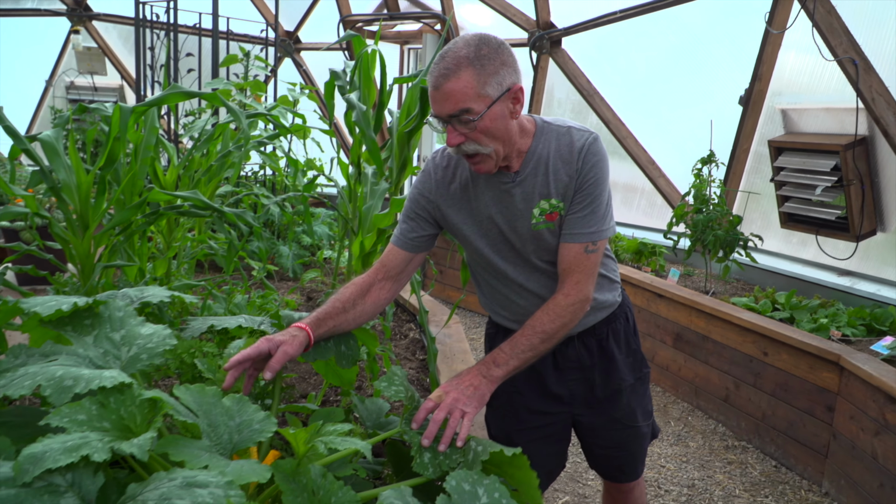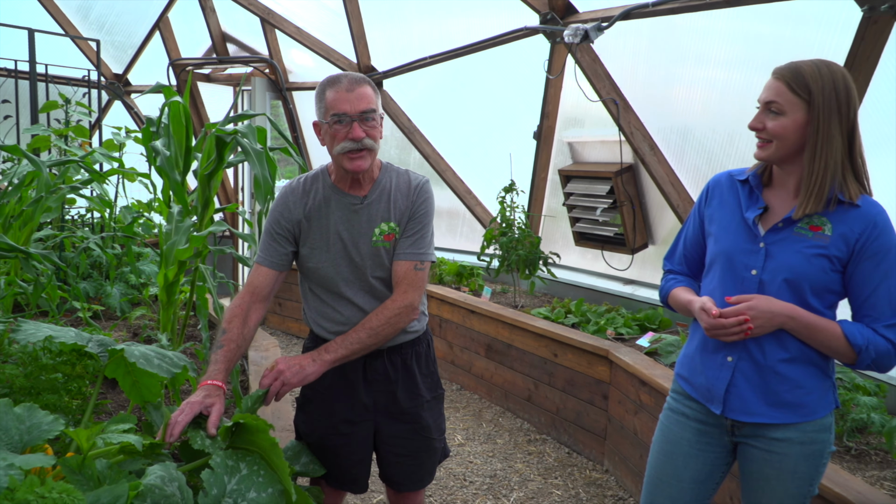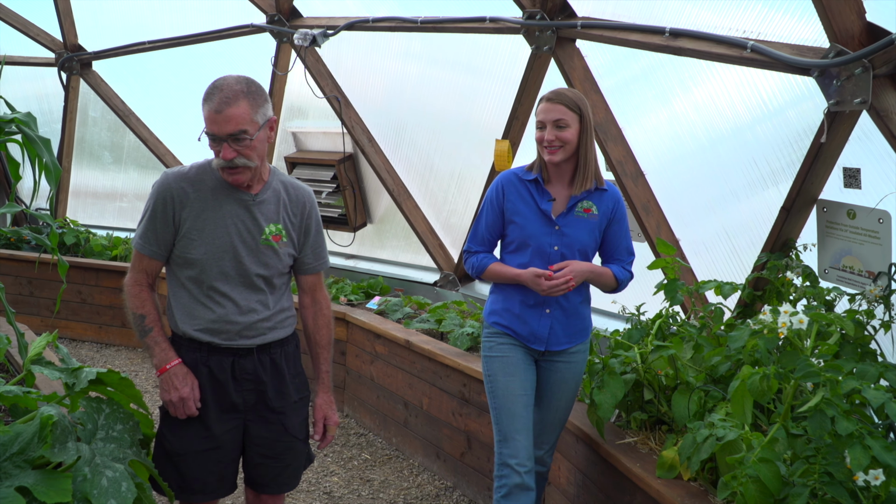We've got some more squash, some more kale. The scale of the dome allows for the diversity of the different vegetables so that you're not just getting one particular type of nutrition from a vegetable. You even have the opportunity for a squash blossom. There's nothing better in a cold salad than a fresh squash blossom flower. We've got potatoes over here. We all know potatoes are right up with homegrown tomatoes as far as taste goes.